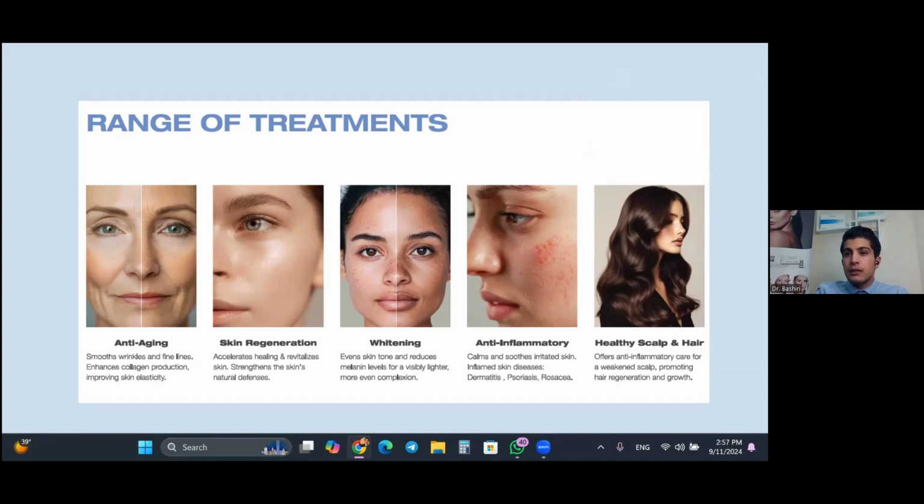Hello, I am Sajid from Dermalite. You can use it on healthy scalp because it has anti-inflammatory properties. Doctors are also using it on inflammatory scalp, so there's no need for confusion. It's used for face and healthy scalp. And as far as safety concerns, it has very good safety and compatibility, since it is a plant-derived exosome.